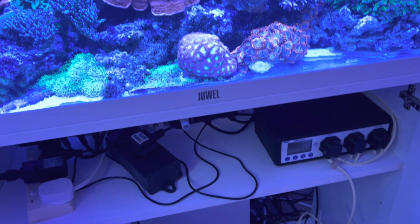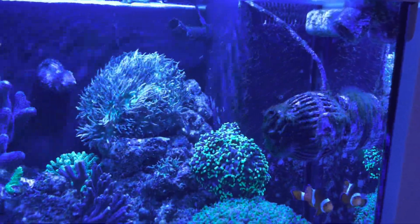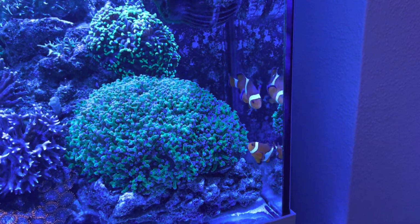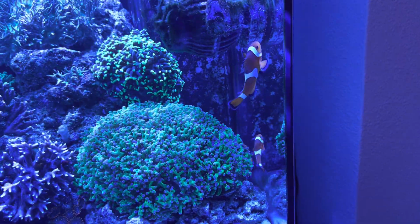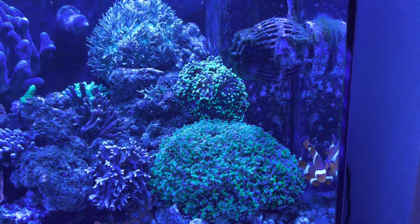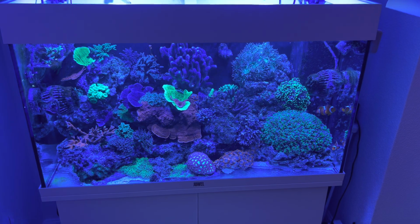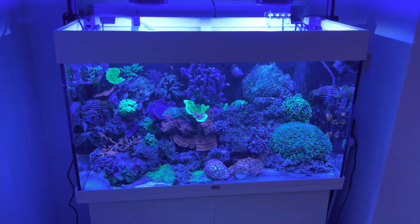No sump, no skimmer, just the stock corner box with biological in it. And the fish that we kept are the two clowns that I've had for years, about 3 years now, and there's a blue azure damsel in there as well somewhere, but they seem to prefer it in this tank because they've got the whole tank to themselves. They do stay over this sort of corner, but they do seem pretty chilled, and I think they're enjoying it in here. So the tank looks better than it does on camera actually, because I've got a filter on the lens, but it actually looks quite good. It looks like a really established tank that's been running for years.